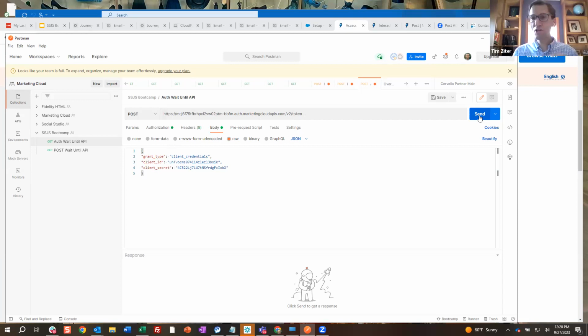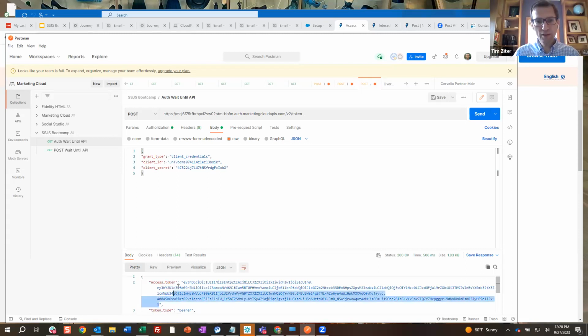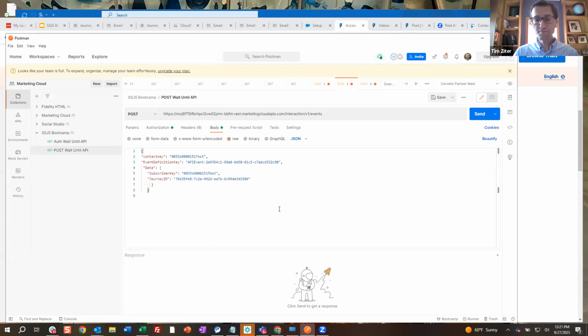And what this should do is generate a token. And if it's successful, when you generate a token, it means the connection's been made, which is a good sign. So here's this token, and just for this purpose, we're going to copy this token. We're going to use this in our next call, which is our REST call as well. So once that's done and you've been able to successfully make a token, you can move on to the next request, which is the post request, which you're going to send a request to the data that you're going to want to provide into the Marketing Cloud environment.